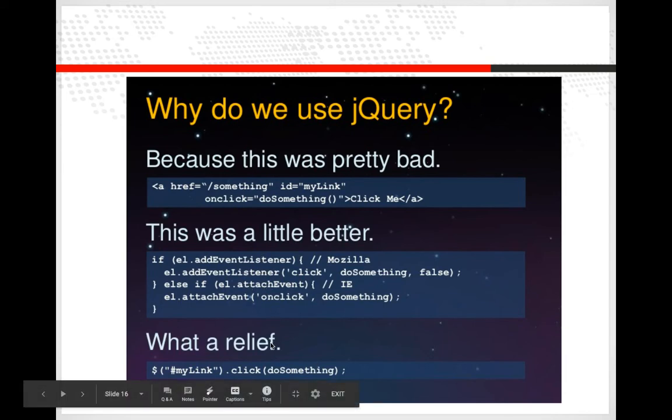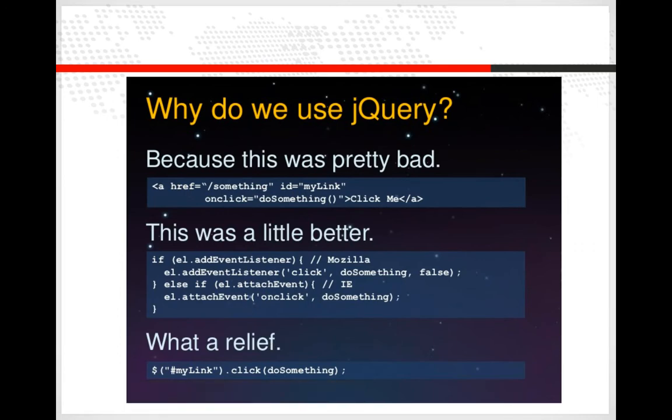jQuery is the most popular library which initially came on top of JavaScript to help us. Initially, when we were starting coding, we were using pure JavaScript, and the biggest problem was Internet Explorer. We designed a site and gave it to the tester or the client. They used to use Internet Explorer and come and say, this is not working, this is not working.